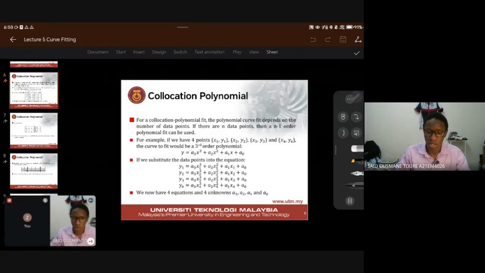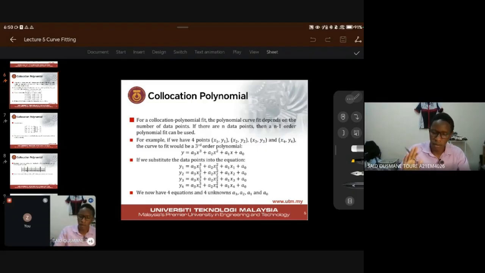Depending on the number of unknowns, you need to have equally the same number of equations. So you cannot have 4 unknowns and only take 3 values and then you're good, you can find all the unknowns. No, you need to get the 4 values. But usually you don't have third order. You only have the second order, and not even lower. You don't have first order. You only have second order.